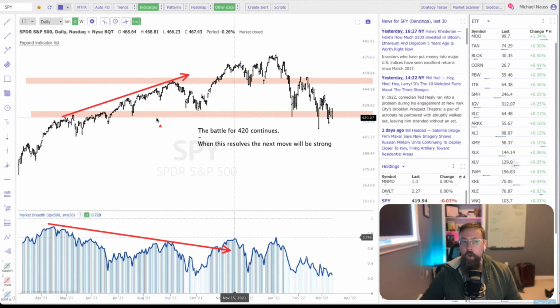In this case, we know what happened is the mega cap corporations, the Apples and everything in the world were kind of pulling the market up as most stocks were getting hammered. This is why a lot of people have felt like this bear market has been going on for a long period of time when it really hasn't. And that's because this market breadth indicator basically showing you that most stocks weren't participating, right?